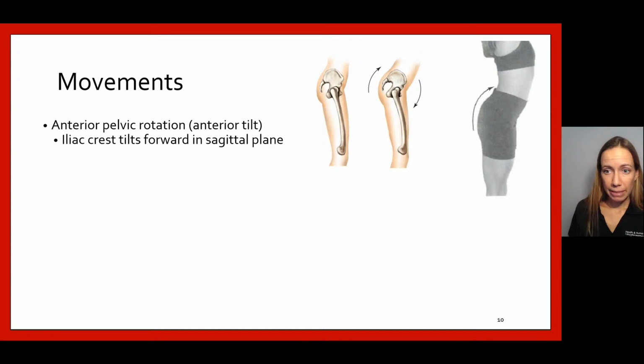So to begin with, the first two movements are going to be anterior and posterior pelvic rotation. So again, remember that what happens on one portion of the pelvic girdle will move the rest of this ring of bones as well. So with anterior pelvic rotation, this is also known as anterior tilt. The iliac crest, this upper portion of our ring of bones, is going to tilt forwards or tilt anteriorly. What happens when this happens is the pubic symphysis, located in the anterior region of the pelvic girdle, moves inferiorly, and this causes the sacrum and the posterior of the pelvic girdle to move superiorly.